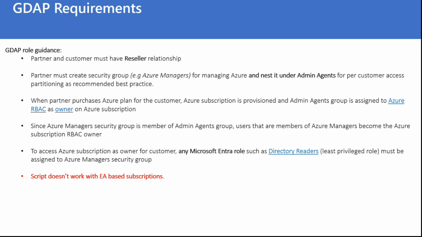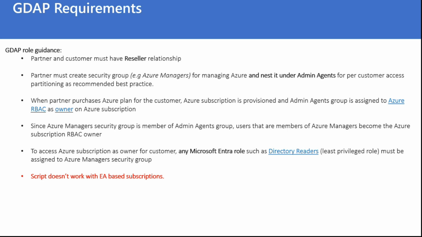So please make sure to follow the steps that are over here, which is basically to establish the GDAP relationship between partner and customer, and from this one, to set up the Microsoft Entra role as directory readers. This is really important. And then it's important to mention that the script doesn't work with enterprise agreement based subscriptions.